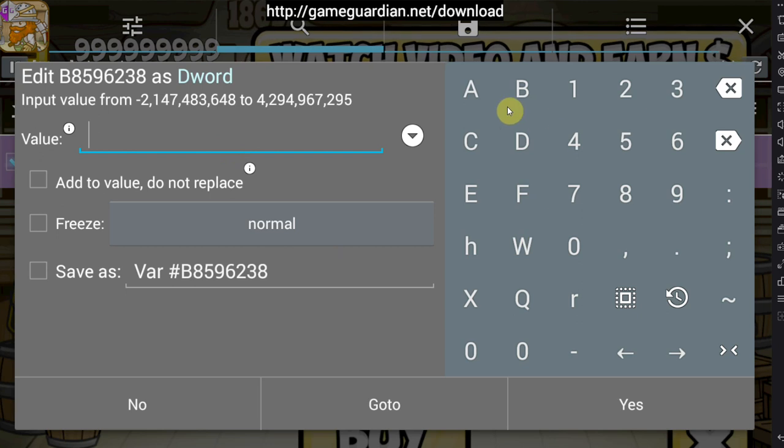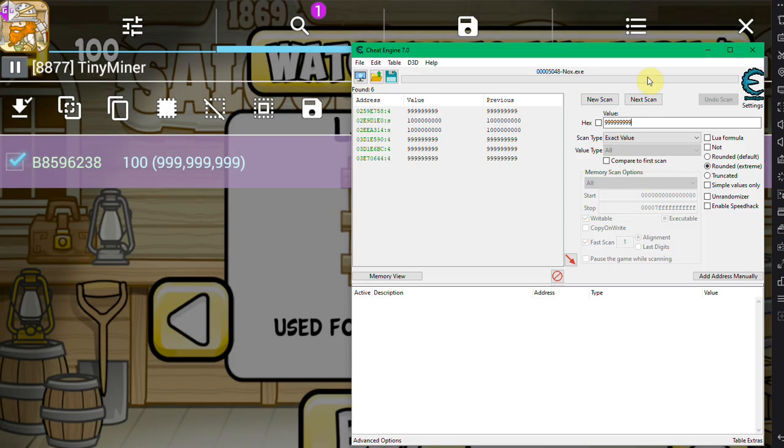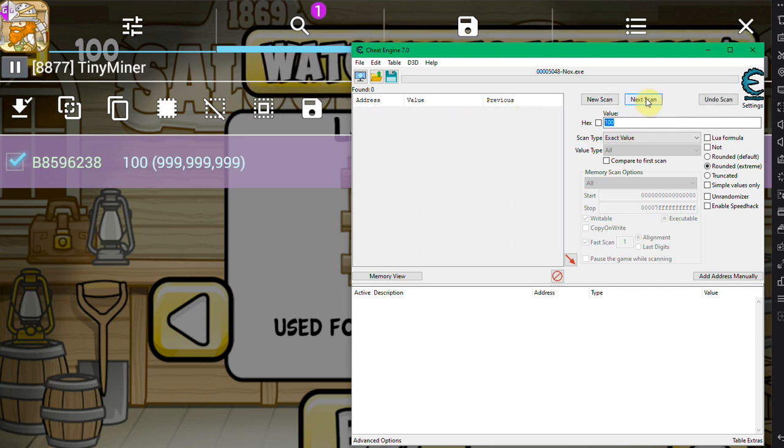Let's set this to 100, for example. And just go into Cheat Engine and scan again, and you will find the value so you can hack it. However, I've tried all the different settings. I've tried scanning for unknown values and so on. I've tried different emulators, Android emulators, GameBoy emulators, and so on. This simply does not generally work.